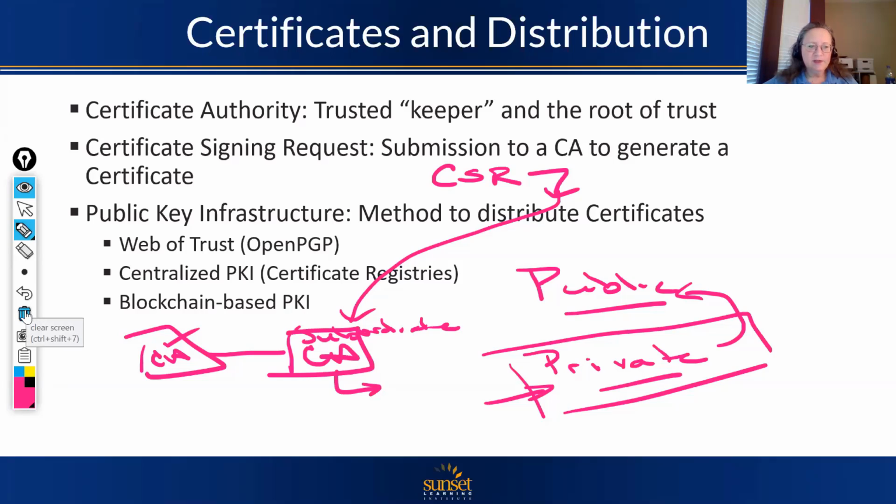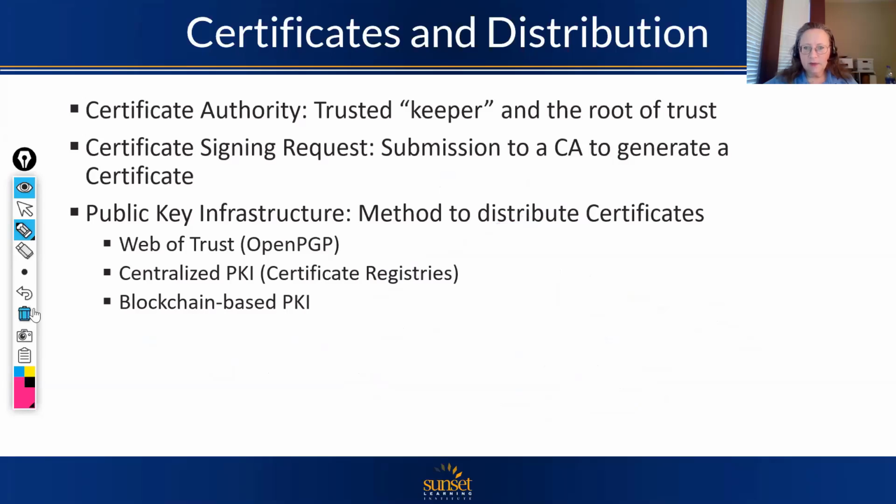So how do we distribute the keys? How do we distribute these certificates? There is PKI, Public Key Infrastructure. People talk about PKI certificates. PKI is not the certificates. PKI is the method of distribution for certificates. Who gets a private key? Where do I put public certificates and public keys? How do I give out certificates and public keys?